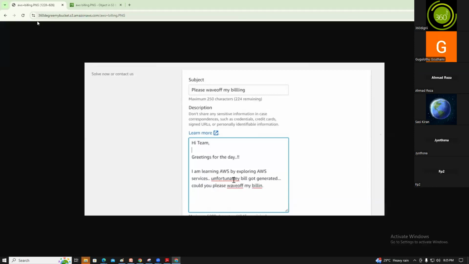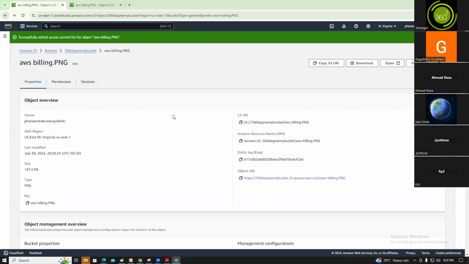Now you see, guys, understood? This is my object, and I want to see it in the browser. You can see it by enabling the ACL permission. So you need to enable the public access for the buckets and the objects.